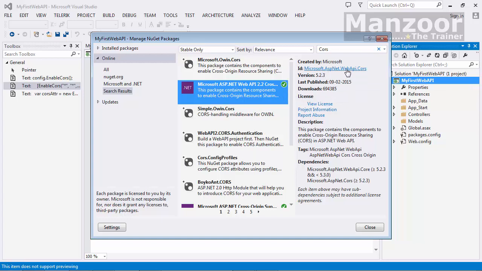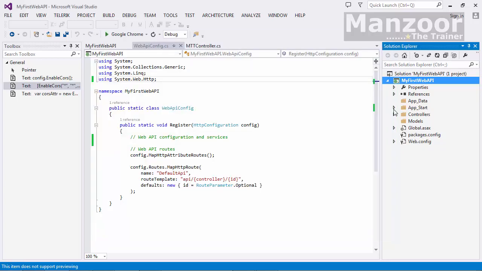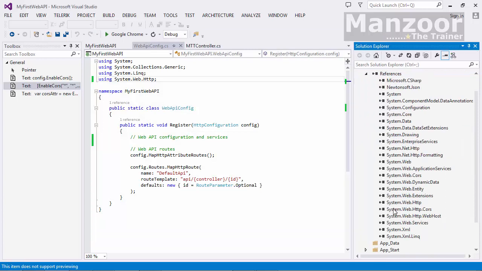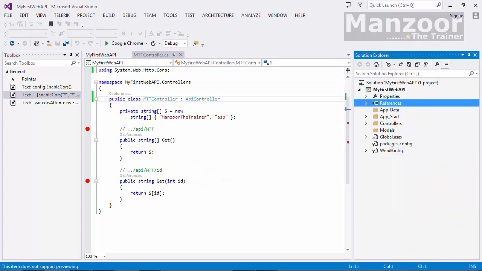That is Microsoft.AspNet.WebApi.Cors. This package contains the components to enable cross-origin resource sharing. I have installed this, and you can see the DLL System.Web.Http.Cors.